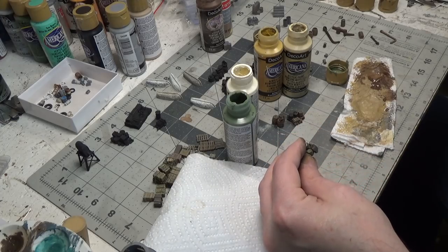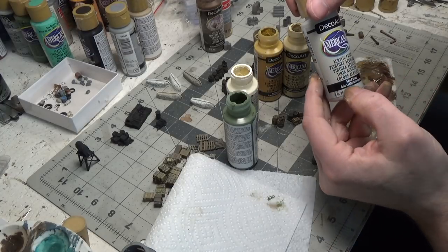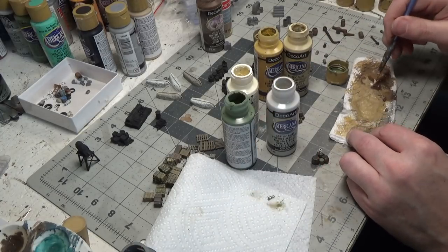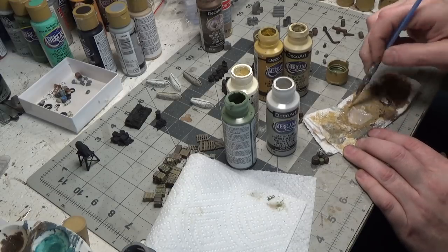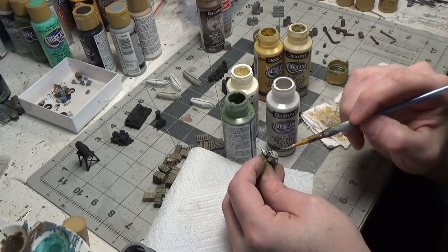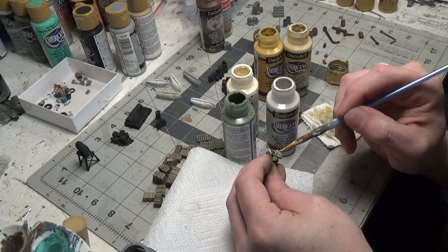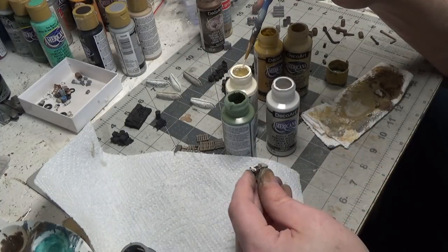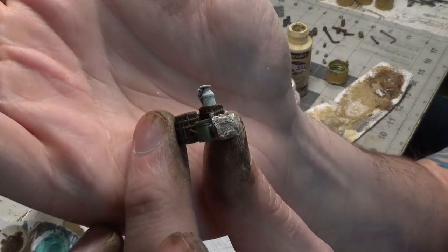Okay, now there looks like there is a sack, two sacks in front of it. This is called sand gray. We're just going to mix it with our tan and our browns. So we want it to look like maybe burlap. And then we can even just get our brush wet, drag some of that color over it. Creates kind of a wash. Okay, then just on the very top of those, we'll dry brush some off-white. I don't know if you'll be able to see this good.